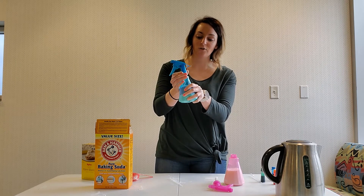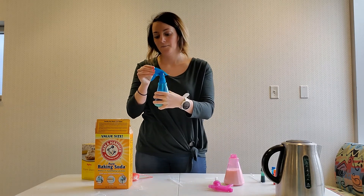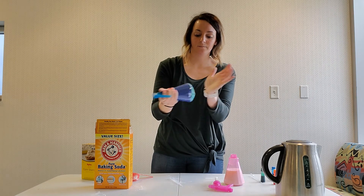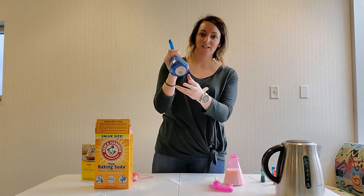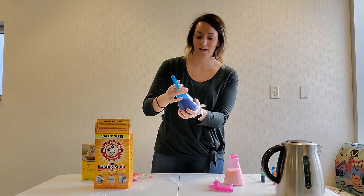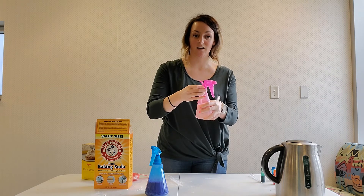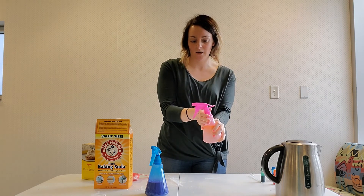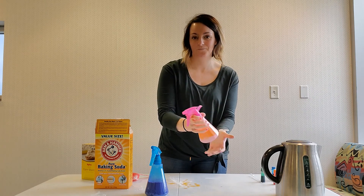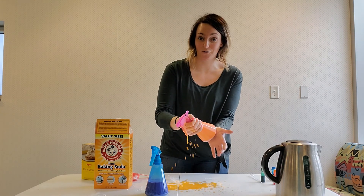Then you're gonna want to tighten up the spray bottle as tight as it can go, and just gently shake the spray bottle. You might have to hit the bottom because you can see there's still some on the bottom — shake it up so it's well mixed. Each time you use this, before you go outside, you might have to shake it again because the cornstarch will settle on the bottom. Just know you can shake it, so even as you're playing, just shake it up. I'll tighten up my spray cap and shake this one again — this one's a little leaky, so be careful.